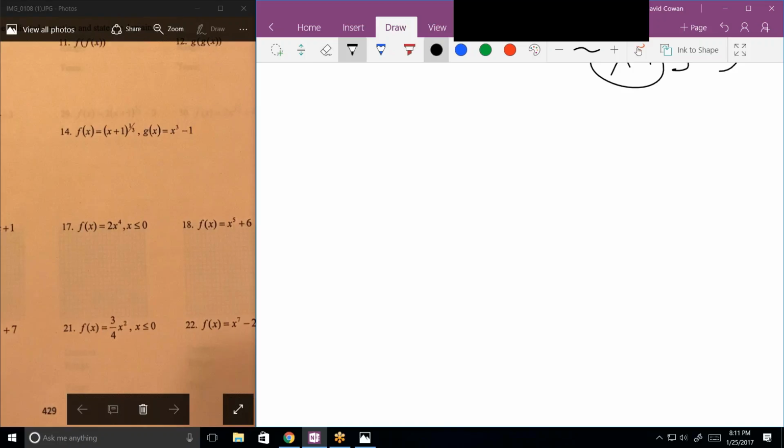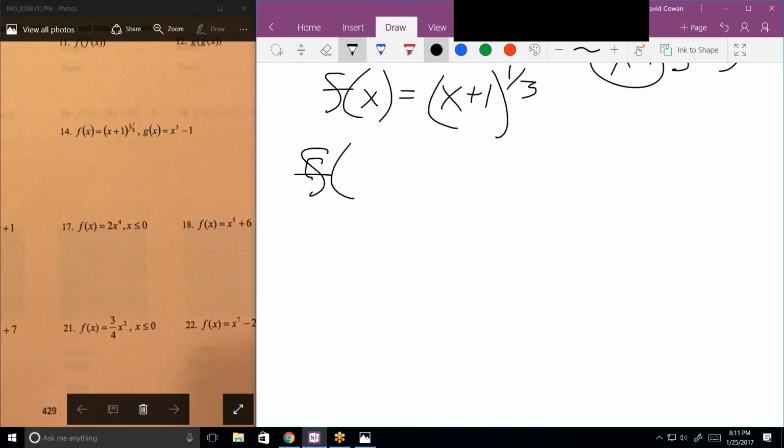So this time, I'm going to write the f of x. For some reason, I think that's going to help you, even though it's written over there. So what's the first way I should write it? I'm trying to figure out f of g of x, to see whether that's x or not. Which one are we doing? 14. Okay.